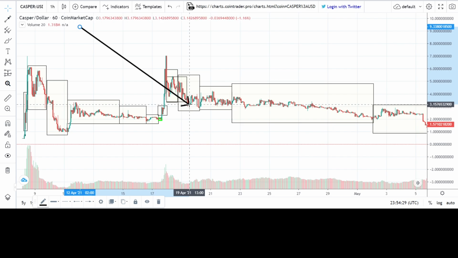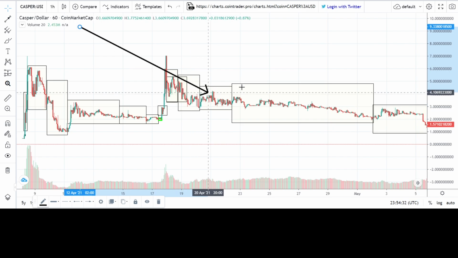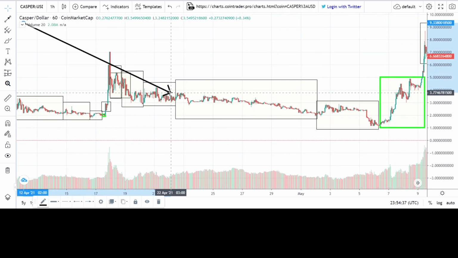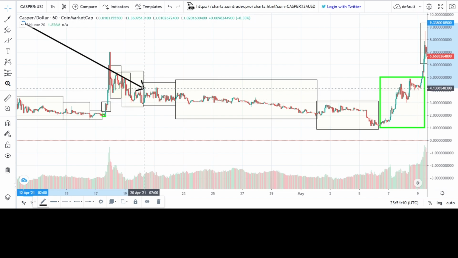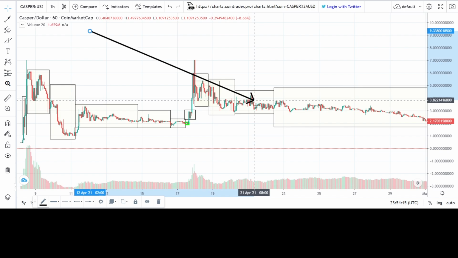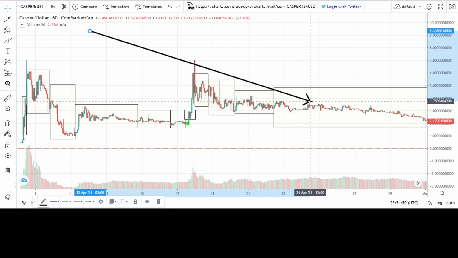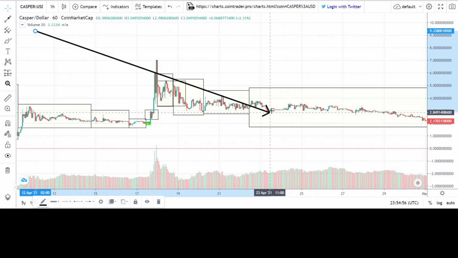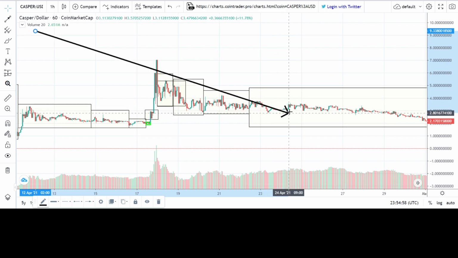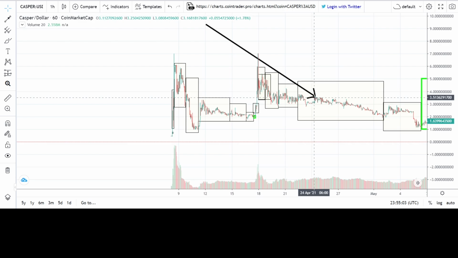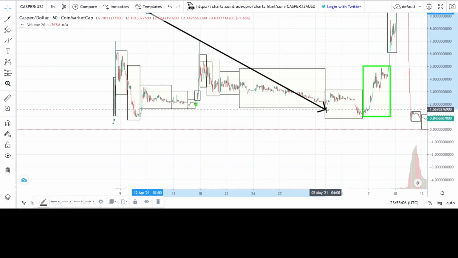So after this decline, once again, Casper moves into this sideways range-bound time where we start repeating the same structures. So in this one, it moves up, and this is just one candle. It moves up, and then it moves back down. It moves back up again, declines, goes flat, goes into the next fractal where it moves up, drops, does that bowl-type structure. And this bowl structure is not really, this bottom part here is formed of several waves. It then comes to a peak, and then it declines and comes to a low.